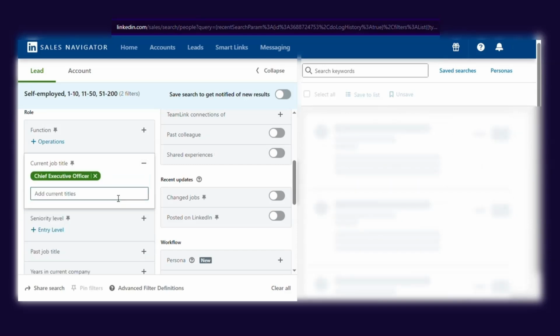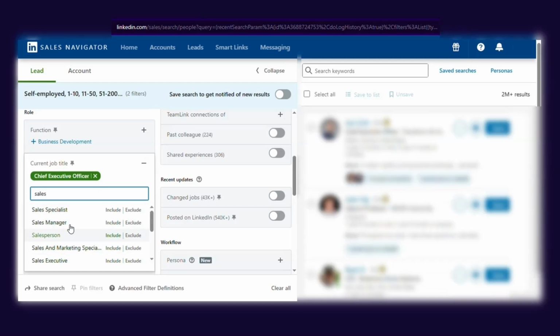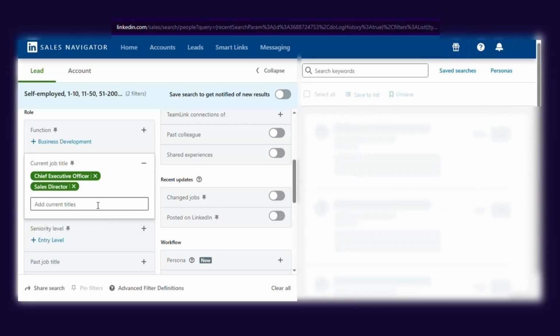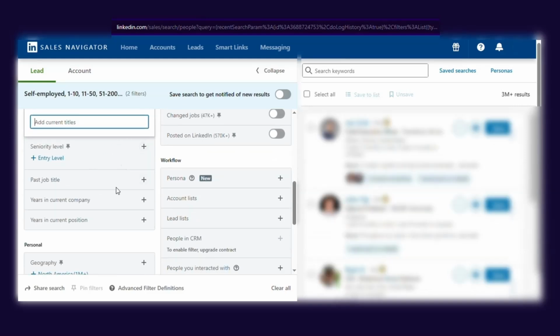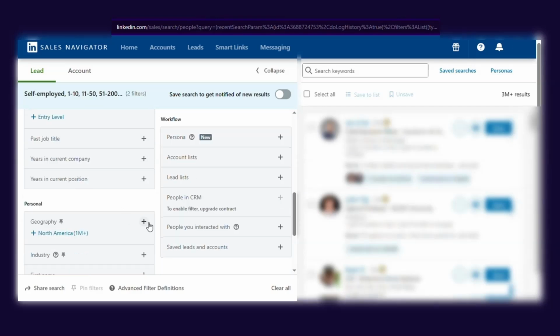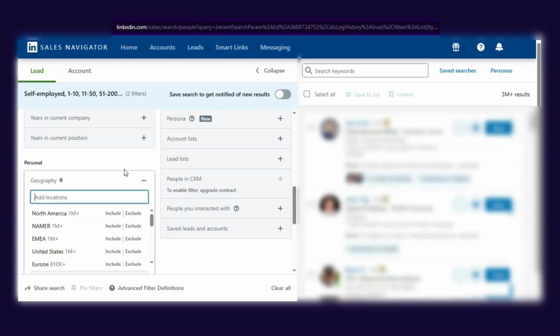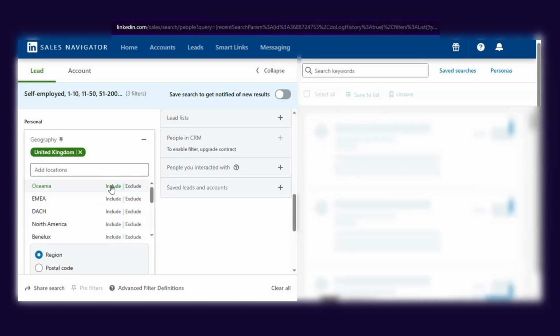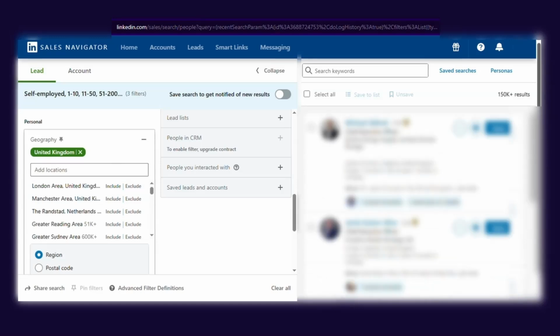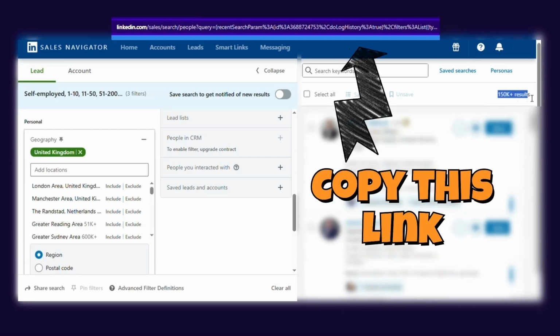So I'll be focusing on CEOs, sales directors, etc. Once you have an ideal list ready, copy the link in the address bar as shown here. This will be used later to run our campaigns on.